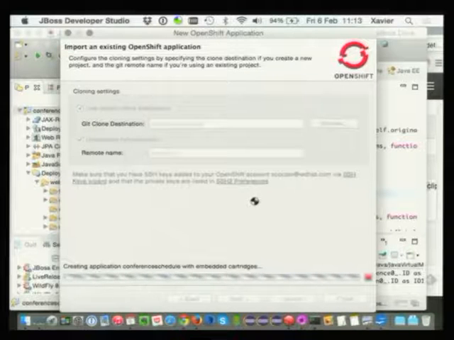And I'm going to create this application. So basically what's happening here, the wizard is going to send a request to OpenShift Broker. And OpenShift Broker is going to find a node somewhere which has room and create a gear. So an OpenShift gear is like your application container. And once this gear is created, it's going to install Wildfly. To install Wildfly, you need Java, so it's going to install a JDK. Wildfly is going to initialize the Git repository as well. And this Git repository is going to be cloned on your machine and linked to this project in Eclipse.